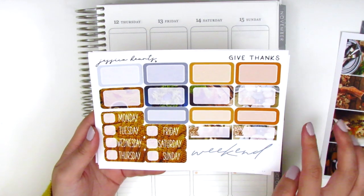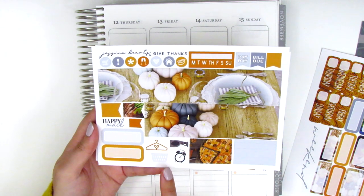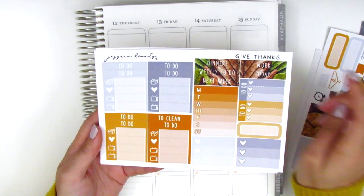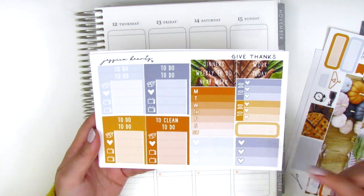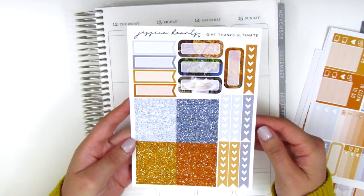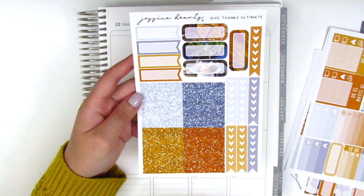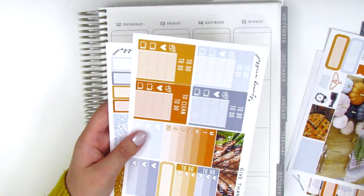The second page has half boxes, quarter boxes, a weekend banner, and date covers. The third page has bottom washi, washi strips, functional icons, quarter boxes, flags, happy mail text sticker, icons, and a habit tracker. The last page has headers with both pattern and plain backgrounds, a Monday-through-Sunday box, three heart checklists, to-do lists, and more quarter boxes. She really fits a lot of stickers into the sheets. I also picked up the matching ultimate sheet with checklists, quarter boxes, flag boxes, and glitter headers.